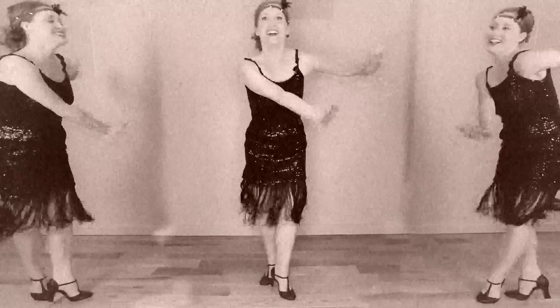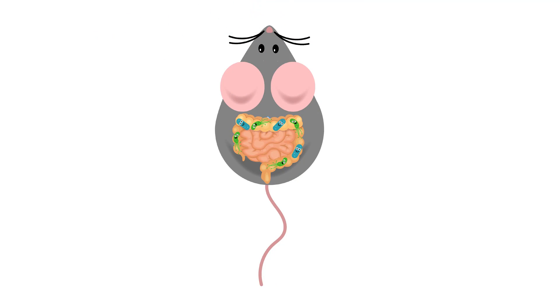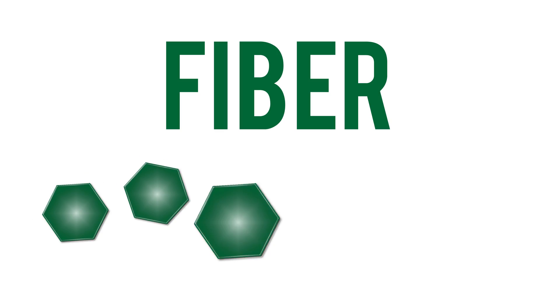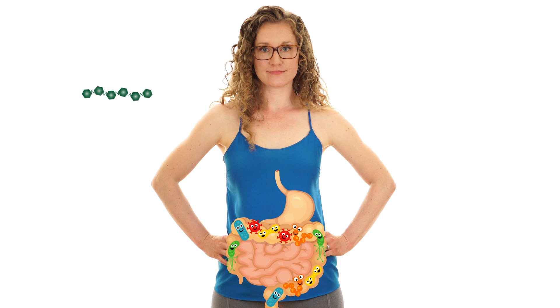Manipulating the microbiome through food isn't new. In the 1920s, scientists Rekker and Chaplin showed that feeding rats specific types of carbohydrates changed the microbes in their gut — well, their poop, but that's how we study the gut microbiome. Fast forward to now, and scientists are researching how carbs from plant fibers can fertilize a healthy microbiome. Fiber is composed of little building blocks strung together by chemical bonds. Humans don't have the enzymes to break apart these bonds, so we can't digest fiber — but our microbes can.